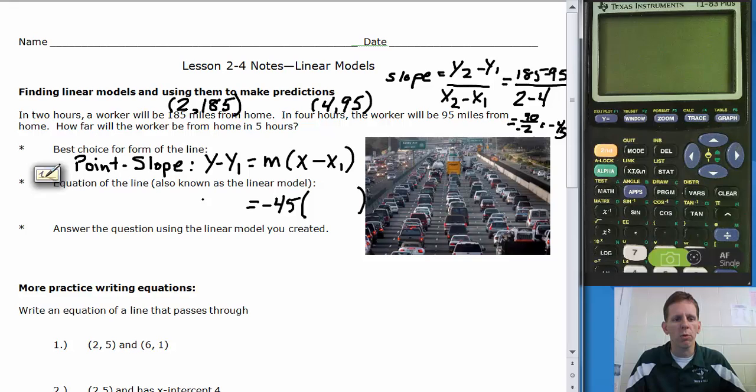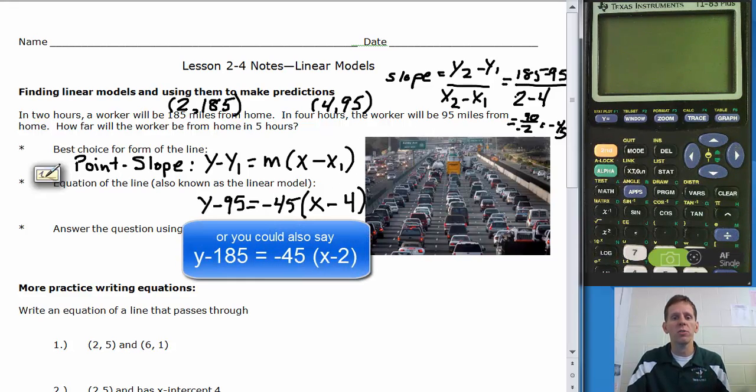For the rest of the problem, all we're going to do is plug the y and the x in here as they're originally mentioned. x1 and y1 are the coordinates of one of the points of our line. Now if you want to stay consistent and use the 4 and the 95, which we called x1 and y1 over here, that's fine. So if you want to say, hey, x1, we're going to call that 4, and y1, we're going to call that 95, you can do that. It actually doesn't matter, though, if you want to use the 4 and 95 or if you want to use the 2 and the 185. So an alternative equation would be y minus 185 equals negative 45 times x minus 2.